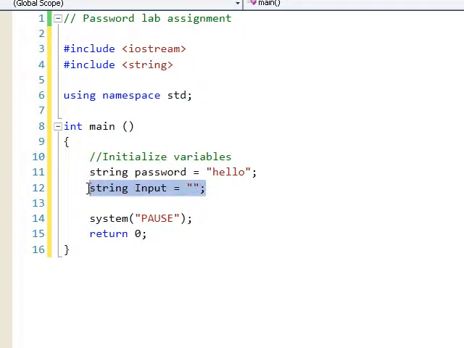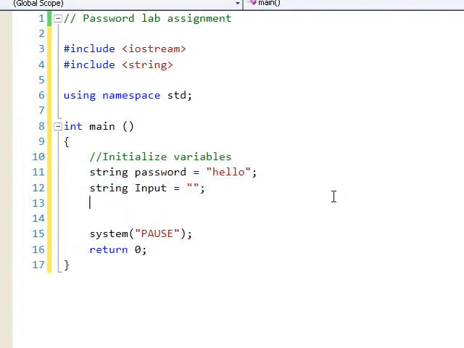This code right here allows the user to enter the password, and whatever the user enters will be the input. Because in this lab assignment, the user only has 3 chances to enter the password.